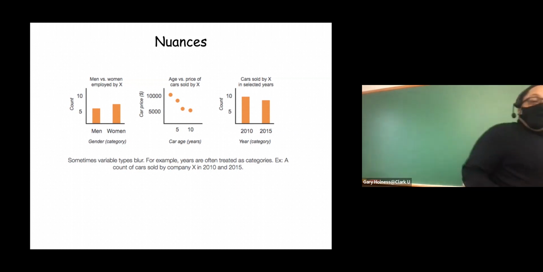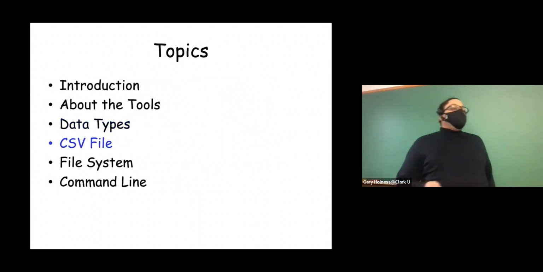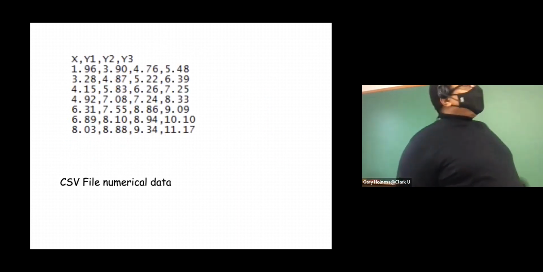Yeah? All right. Okay, so we talked a little bit about CSV files, and this is the general format of a CSV, or comma separated value, file. This particular CSV file has all numbers. It's two dimensions. We have a set of rows, going across from left to right, and we have a set of columns. Now, the first row has all labels in it, text, and these labels in that first row, that's the so-called header. And these are the variable descriptions of each one of the columns comprising the table.